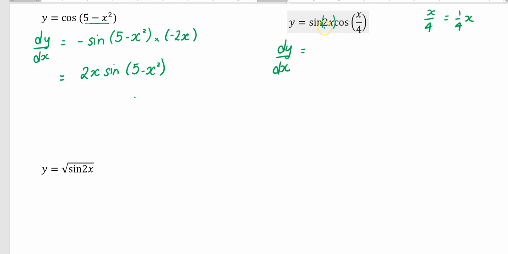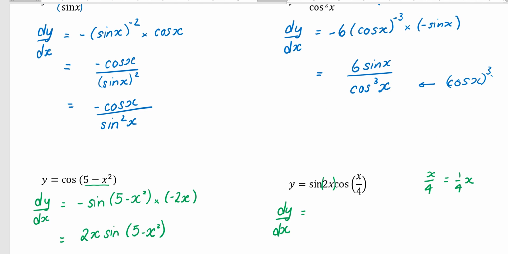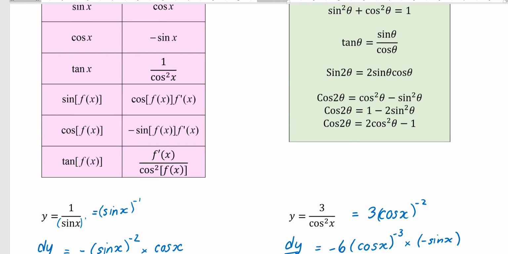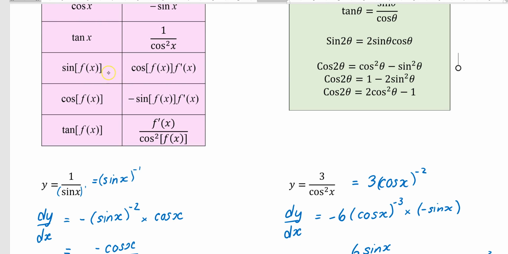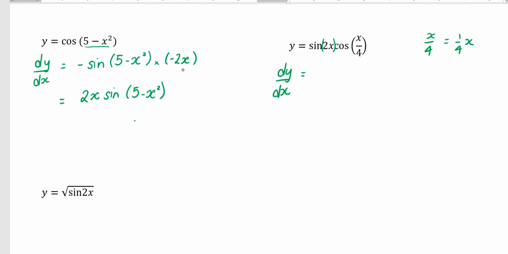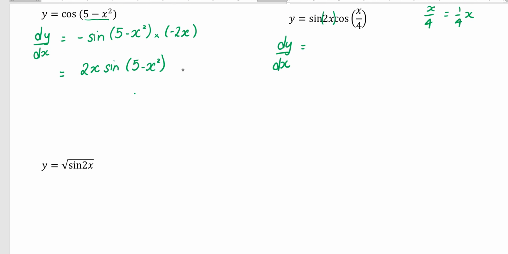This is still a bit similar to this. This is sine of a function. So it says write this. So we're going to go back up. What happens if I've got sine of a function? Go back and look at the rules. So sine of a function, we write cos of that function and then times it by the derivative of what's inside. So that's going to be cos of the function, so cos 2x, but I times it by the derivative of 2x, which is 2, and I'm going to pop that out the front. I times it by x over 4 because I'm not differentiating.